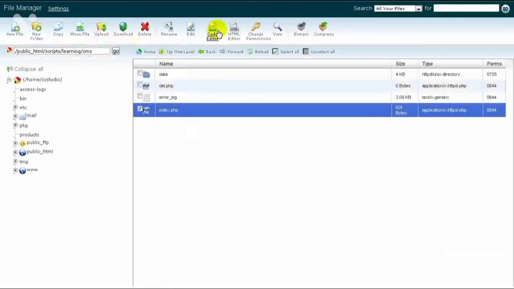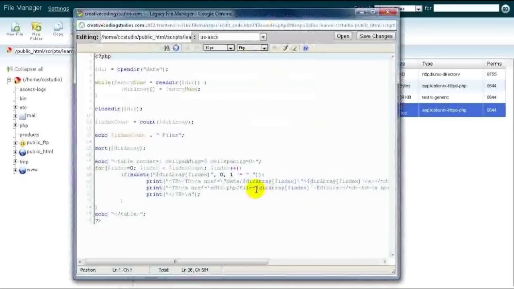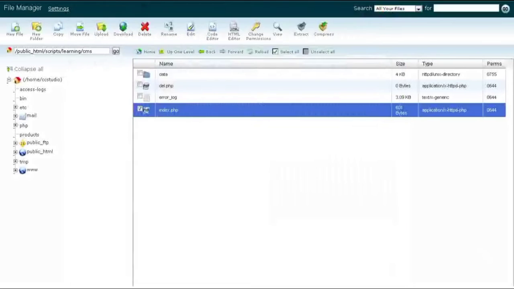Data slash, oops, looks like I made another problem. Edited the wrong thing. Save changes. Close out. F5. Oops.